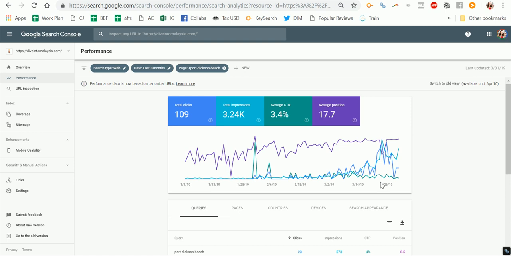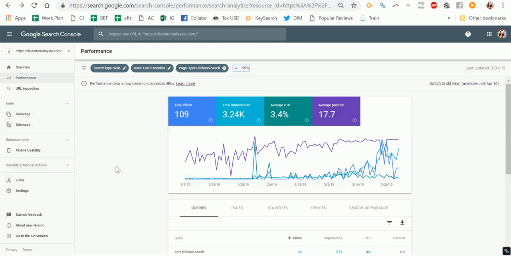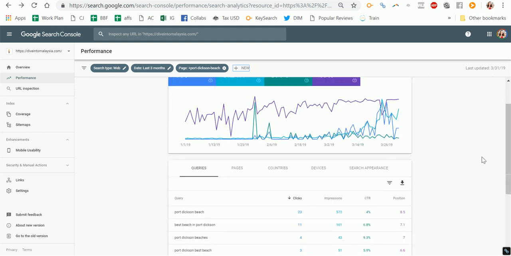Now, if you have something about your keyword, like your topic on that post, where a keyword would have to include that name, so like in travel, often the destination would have to be included, you could also filter by that just to bring down the list a little bit, with query. You'll find there's lots of random keywords in there which don't really describe your article well, and they don't really matter. So if there is something to do with your topic that you really need that word in there, you could do query and put the word there and make the process a little bit quicker for yourself. But in my case, there isn't really anything because Port Dickson can be called PD and stuff too. So I'm just going to leave it as is.